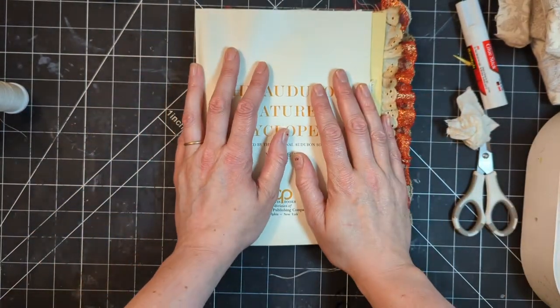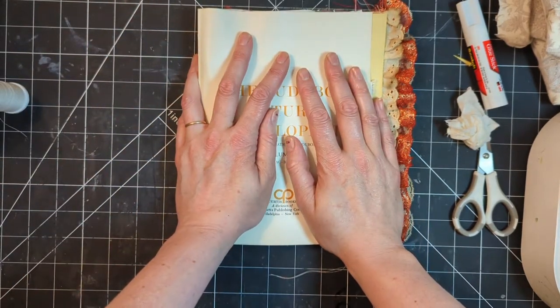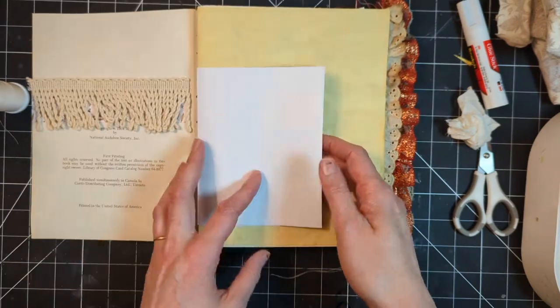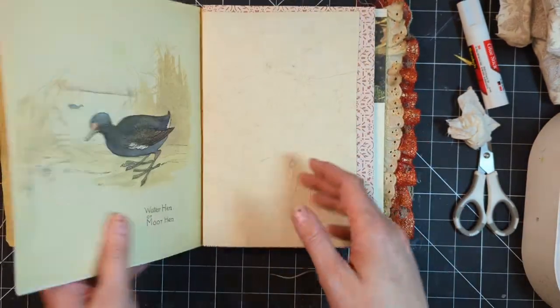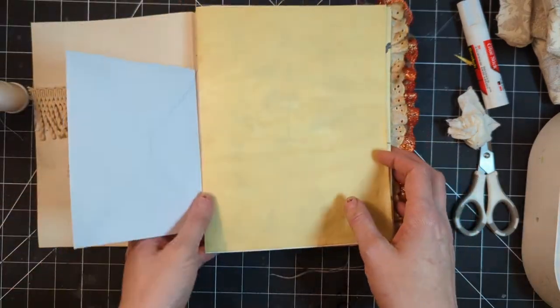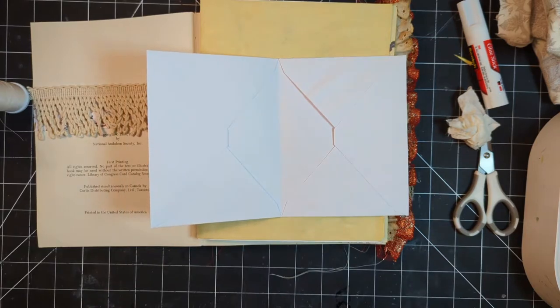And now for the final thing before I figure out how to sew these together, I'm going to just go through and any completely white things that I don't like, I'm going to ink them up. Oh, and I also need to sew together these envelopes. So I'm going to be right back again and have that all ready, and then we will go over how to get the signatures sewn in.